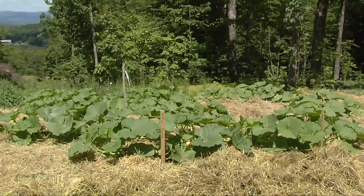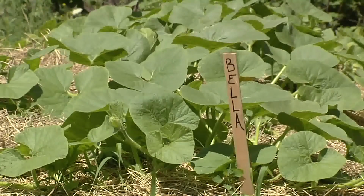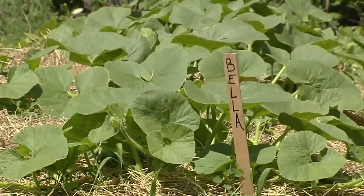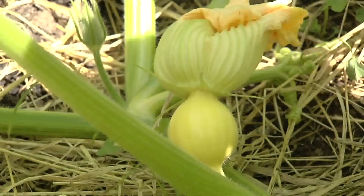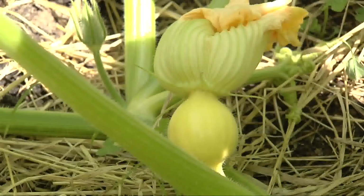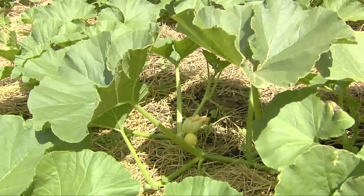Though the mystery is part of the fun, all of the pumpkin varieties have the potential to grow what are considered giant pumpkins, which are in excess of 50 pounds. Now that flowers are starting to blossom and a few small fruits have appeared, Manning says the secret won't last much longer. The varieties have very distinct characteristics, and you will be able to tell. They actually will be able to tell once those plants have set fruit, and I think after they've set fruit for a few weeks, they will be able to tell.